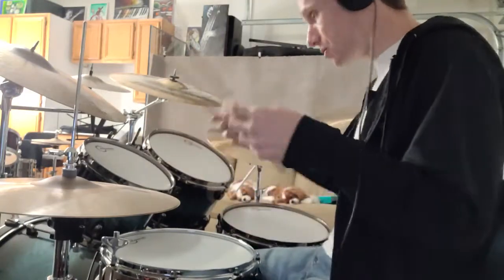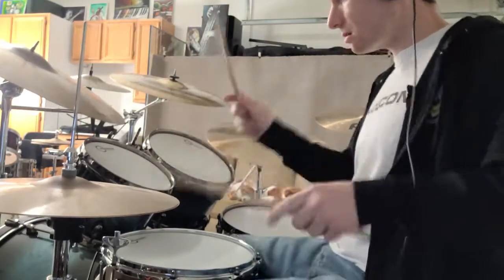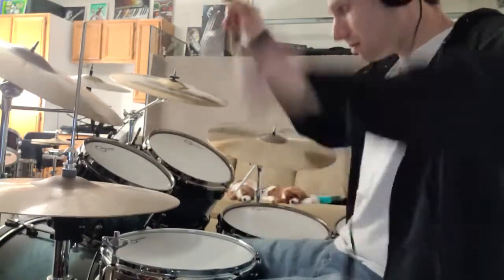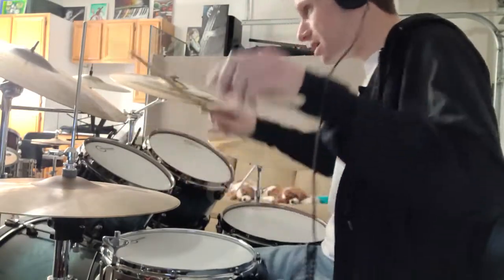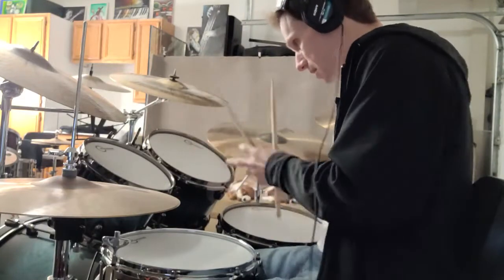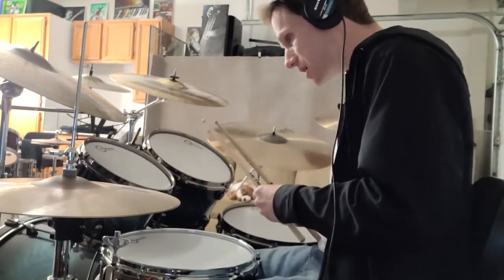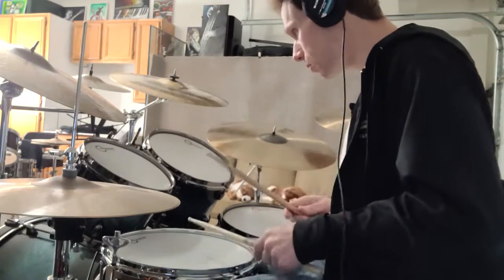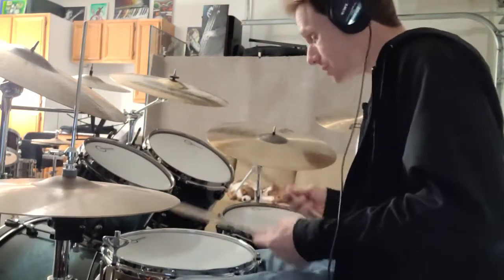Okay, that's when I came up to the ride, and I started playing on the ride with it. That's what I was doing, just a 4-stroke into it. It's all about putting it in the right placement, guys. So try putting it right before beat 3, because I'm playing 1 and 2, 3 and 4. That's all I'm doing in the bass drum.